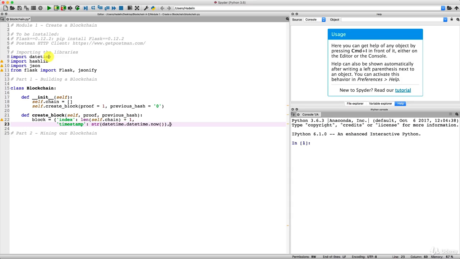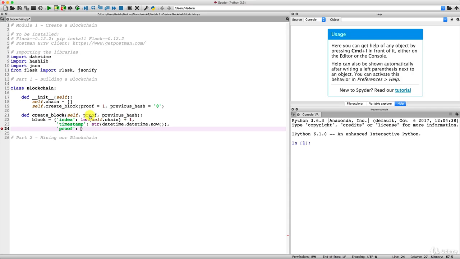Let's move on to the next key of our block. The next key is an essential one, the proof. The proof that we get when mining our block by solving our proof of work. So proof, and this proof will be, of course, the proof that we take as argument in this createBlock function, and more specifically, the proof that we get after solving the proof of work.